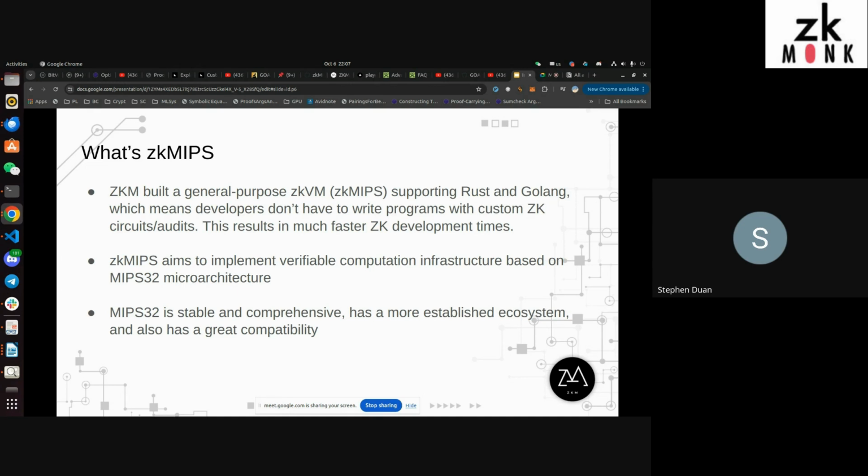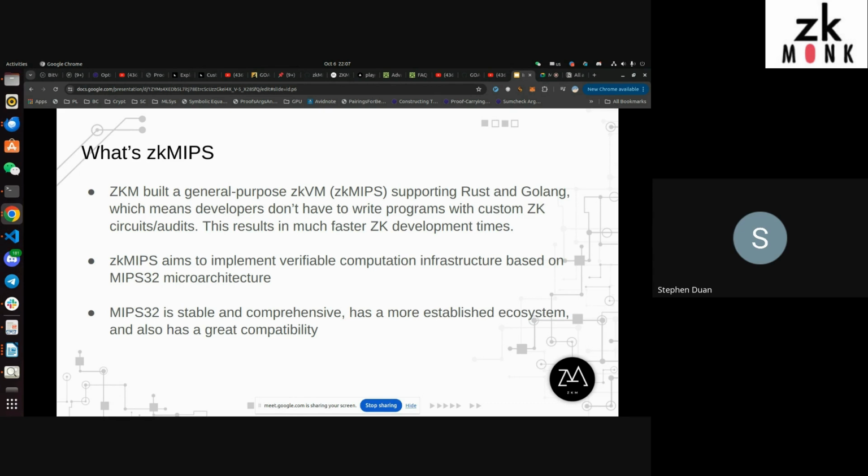RISC-V seems more young, with more and more people trying to build things on it. The most important factor is that RISC-V is totally open source. Everybody can extend the RISC-V instruction set. So I think that's another very important part when we take the ISA into consideration when we build a zkVM.